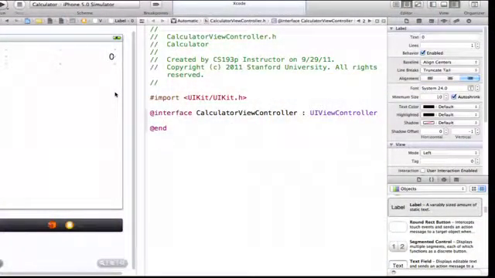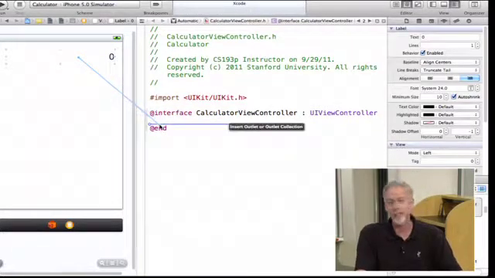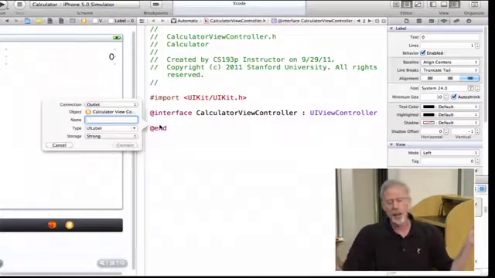The way you do this, it's not by typing in code and all that stuff. You actually do this with the mouse. The magic thing here is I'm holding down the control key on my keyboard. Don't forget to do this, okay? You have to hold down the control key, and then you just control-drag a line from the display into your code. I know this seems weird, mixing graphical with the code, but it's really pretty cool actually when you get used to it. So we're going to drag it in here, and then I'm just going to let go.